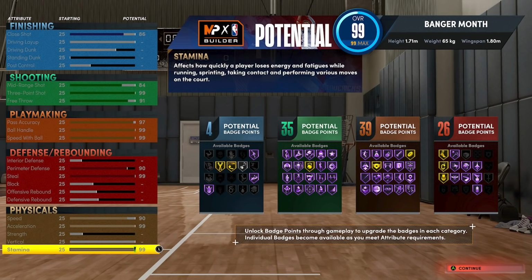When it comes to the close shot, we have that to an 86, so we can be able to have Giant Slayer. Giant Slayer is really good. We can be able to do floaters with an 86 close shot, so now you actually have an ability to go into the paint. Another thing that we actually ended up doing, instead of a 99 free throw, I actually drew that down to a 91. We have an 84 mid-range, and we still have that 99 three-pointer, and we're gonna be able to have pretty much every playmaking, every shooting badge Hall of Fame.